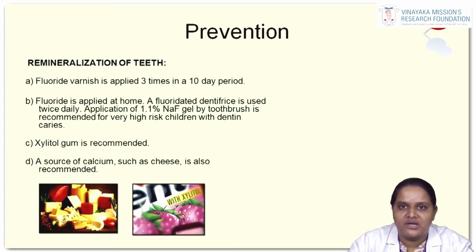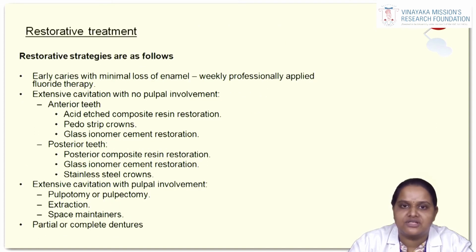Application of 1.1% sodium fluoride gel by toothbrush is recommended for very high-risk children with dentine affected by caries. Xylitol chewing gums can be recommended for patients who consume chocolates regularly. So as an alternative to chocolates, these xylitol chewing gums can be recommended as a source of calcium. Cheese can be recommended for the remineralization process.